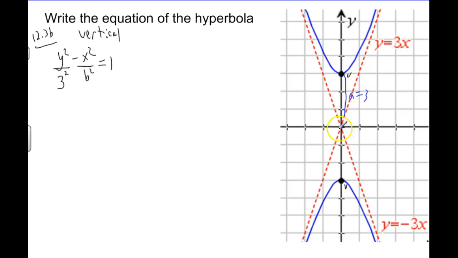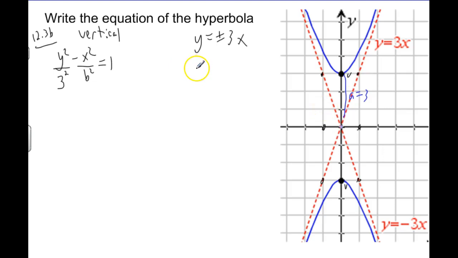It's hard to see the dot box here. You may not see it. If you do see it, I see that's the vertex, so I would go straight over from that, hit the asymptote. I think that is actually the dot box there, but if you don't see that, that's okay. We can look at the slope of this line. So it looks like the equation of this line has a slope of 3 over 1, so y equals plus or minus 3x. The slope is 3 or negative 3, depending on which way you go on the asymptote.